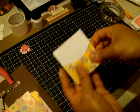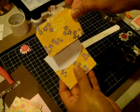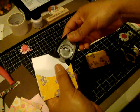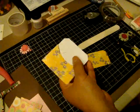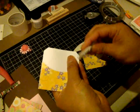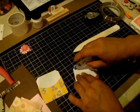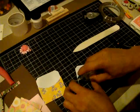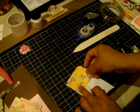Because you don't want this back part, or this white part, to show, that's why we have this piece, so we can insert it there. I'm going to go ahead and tag punch the corners here. And I distressed the edges a little bit. Then you just want to take this piece and, not having luck with adhesive today, add some adhesive on there and line it up.